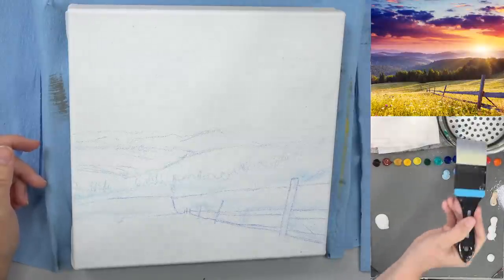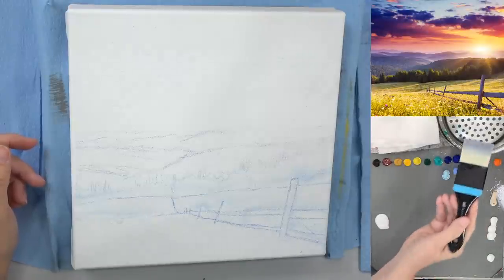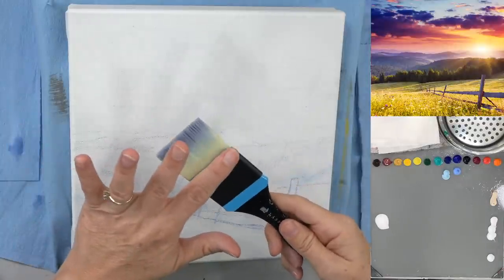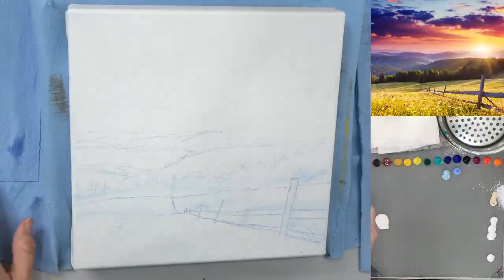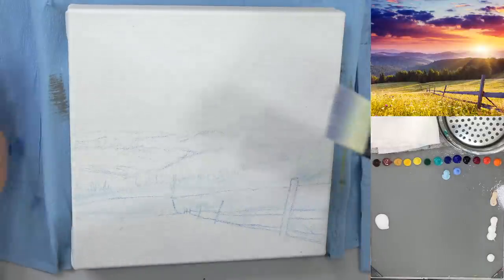All right, I'm going to wet down my brush. If you are working with acrylics, I get that question a lot. You always want to have a wet brush. It doesn't have to be soaking wet. You don't want it dripping onto the canvas. So wring it out off to the side, or you can tap it on a paper towel to get off the excess moisture. But you definitely want a damp brush.